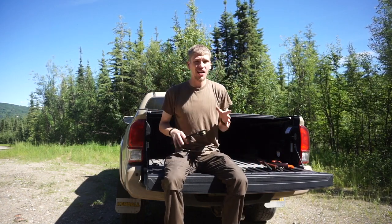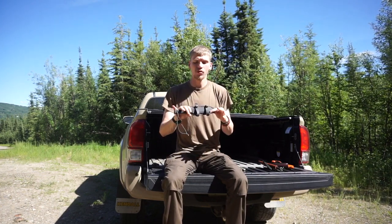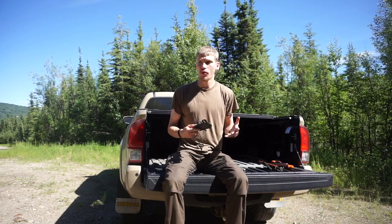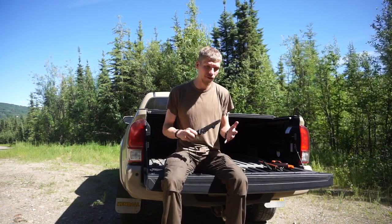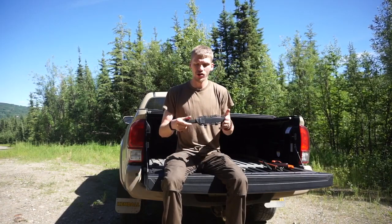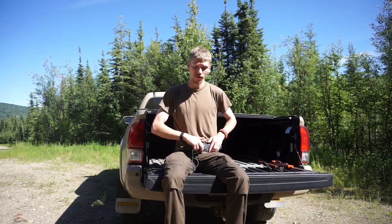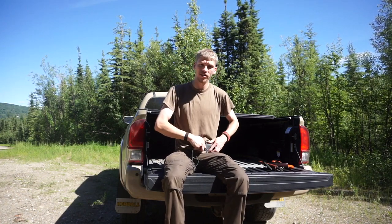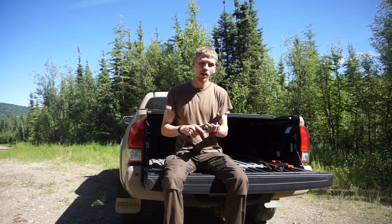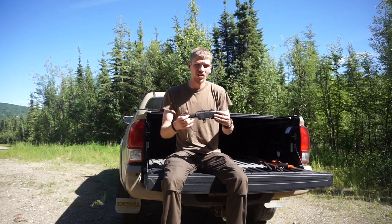Lastly, if I absolutely must carry a knife on my belt, it is going to be scout style. You've probably seen this in a handful of other videos, but I really prefer the scout style if I am going to carry on the belt. This is my Cold Steel SRK setup in a scout configuration, and usually I would carry it more towards the front, right around the appendix area, so I could easily draw it out, do what I need to do, and resheath the blade. So if I must carry on a belt, I will probably be carrying scout style.